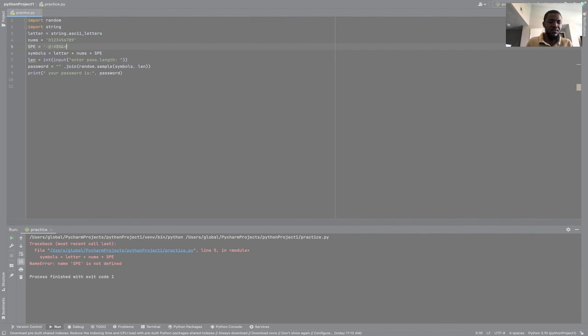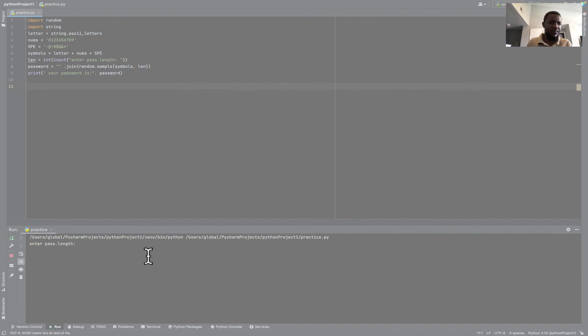So those are SPE, those symbols. So this is why it was giving me trouble. I didn't declare this variable, that's why. Okay, enter password length. I put 18, and this is my password.